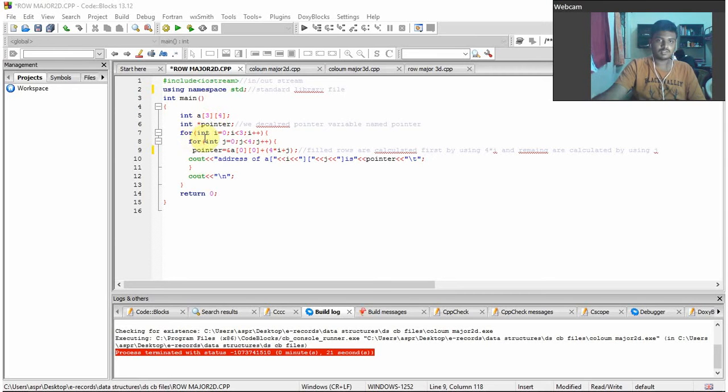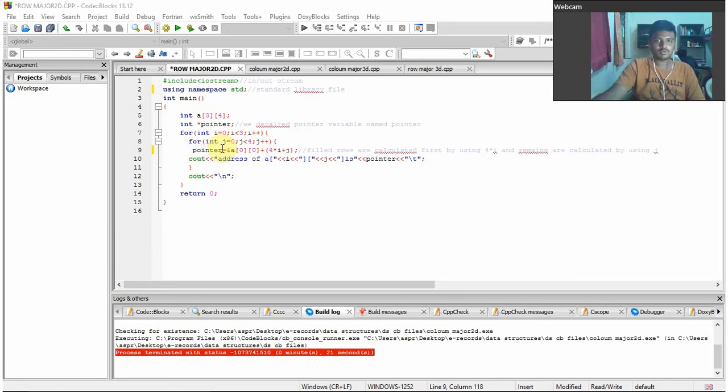Here a for loop is used, using data type int. In this loop, i is equal to 0 and i is less than 3, as the maximum number is 3, and the post increment value is i plus plus. And again, a for loop is used for the columns. Here int j is used as the data type, and j is equal to 0 is declared. j is less than 4, as the total number is 4, and the post increment j plus plus is declared.